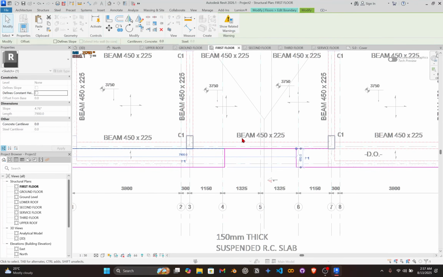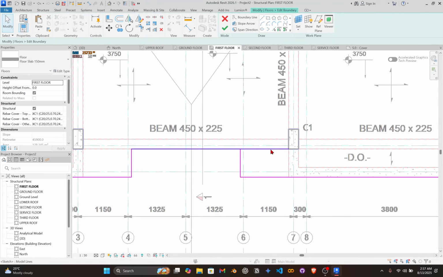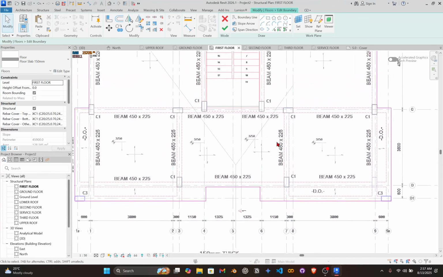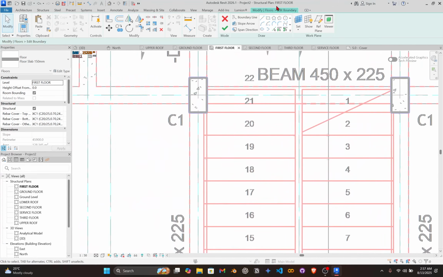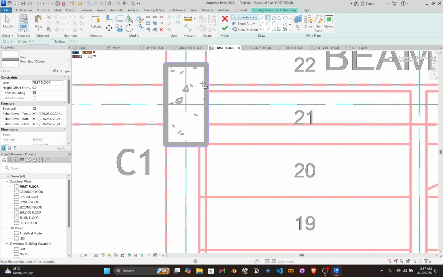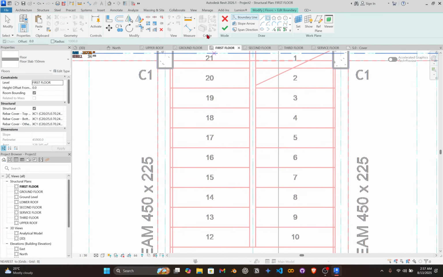It seems like I created another line in duplicate, so I've deleted it. That's what we have. Now we can add the space for the staircase.